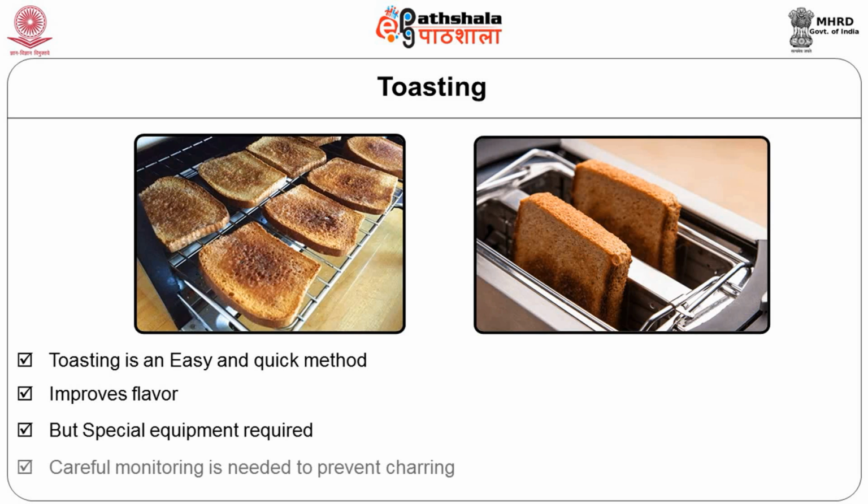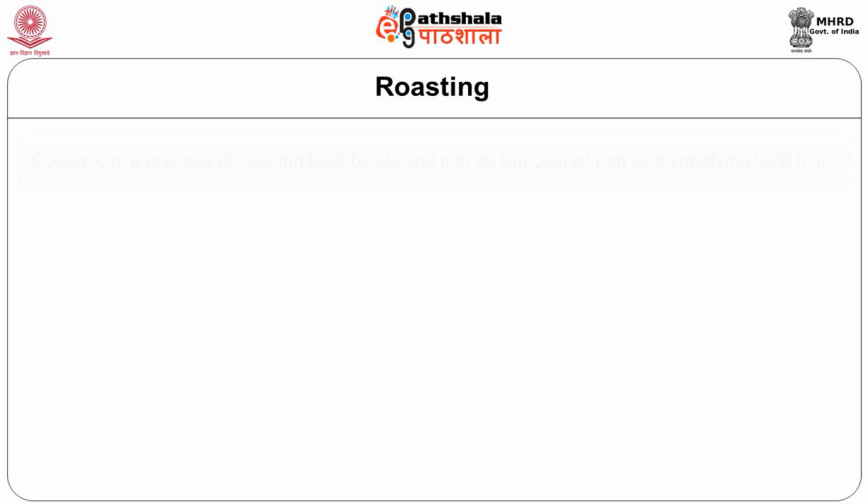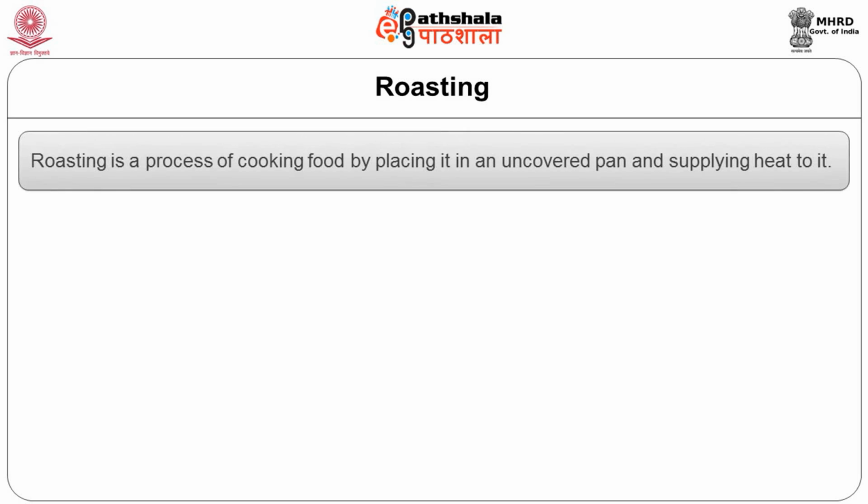Now, I am going to explain to you a method of cooking which makes the food very tasty, and I hope all of you like foods prepared by this method. What method is it? It is roasting. Roasting is a process of cooking food by placing it in an uncovered pan and supplying heat to it. No or little fat can be used.